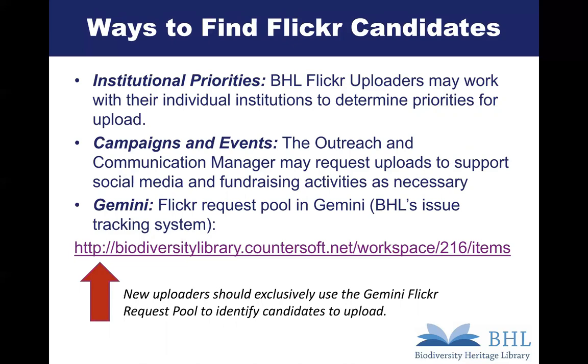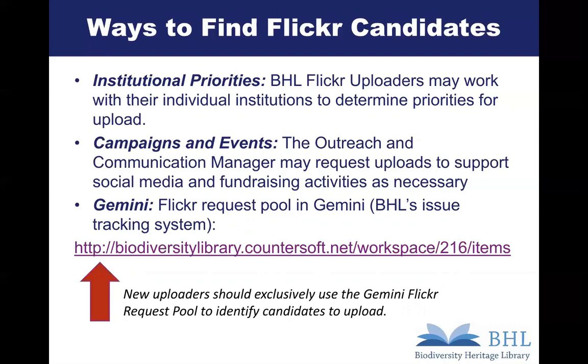But to go over these a little more in general, three ways you can find candidates for Flickr are to work with your institution to determine priorities to upload. You can identify books according to your institutional priorities as long as they meet those eligibility requirements that we just went over. Secondly, on occasion, the Outreach and Communication Manager may request upload of specific content to support social media activities, fundraising activities, campaigns, that sort of thing. The Outreach and Communication Manager will communicate directly with the Flickr upload group on any of those sorts of requests.